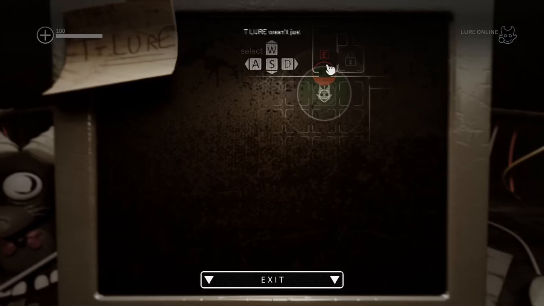T-Lure wasn't just made to move around and open doors, though. As the name implies, he was able to lure any animatronics that are near him. Remain close and the lure bar on screen will go up. Once filled, I will deploy a dummy animatronic to let you test this. Please lure it to one of the storage rooms.